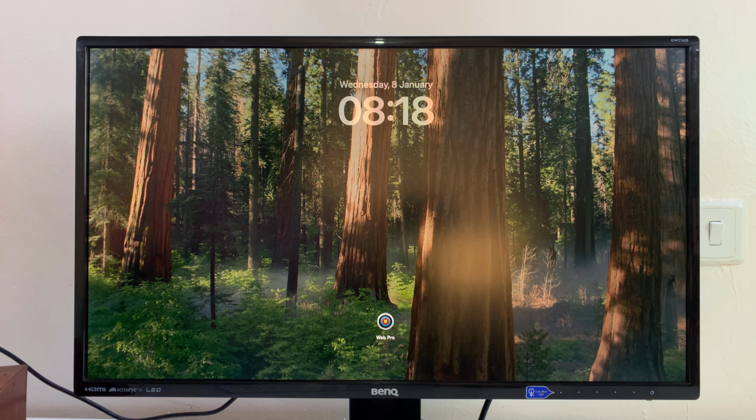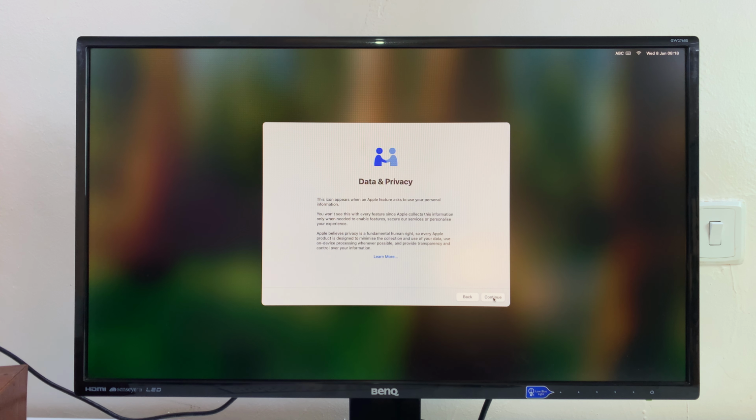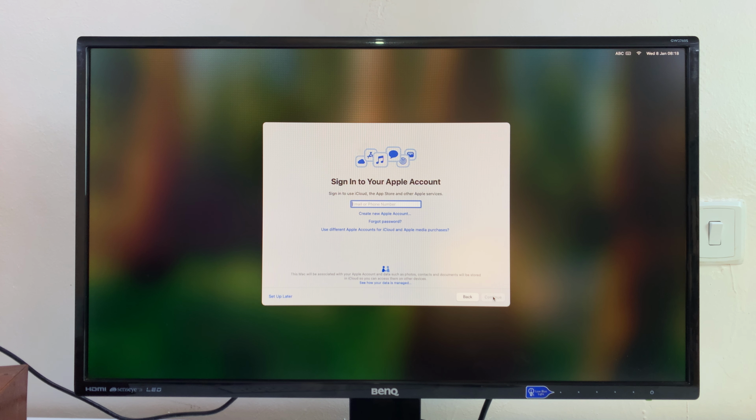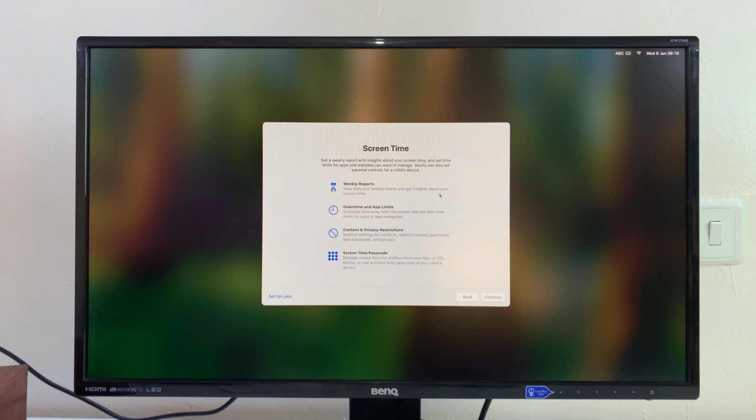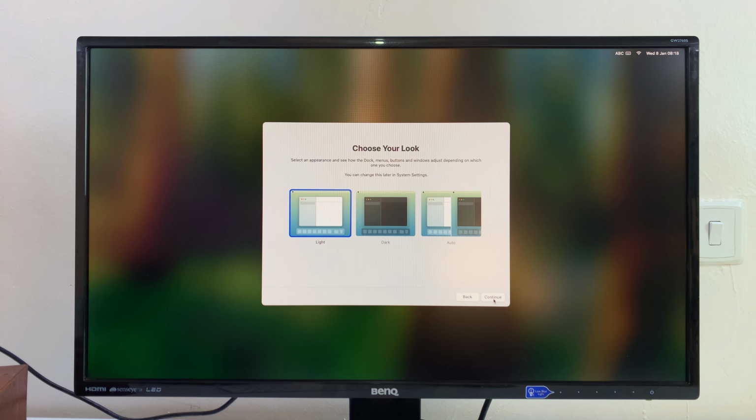And it's going to log me into that other user. This is one way of using a communal computer. If you have a Mac which is in the house and more than one person uses it, then you can just have different user accounts for different people in the house or in the office or wherever it is that you're sharing your computer. You have the option to sign into iCloud and stuff like that. Of course, let me just choose skip for now. Then you have things like Screen Time. I just want to set all this up later. Apple Intelligence. It's basically like you're setting up a new computer.